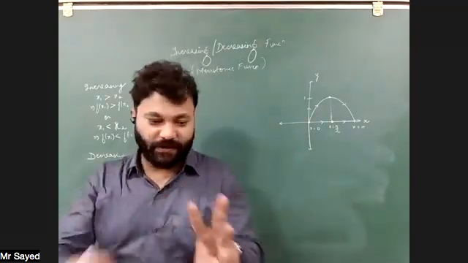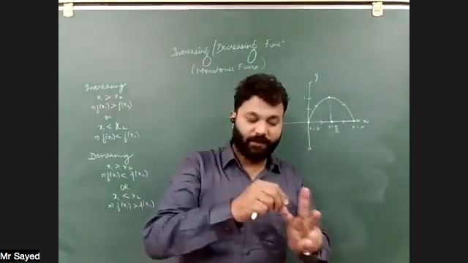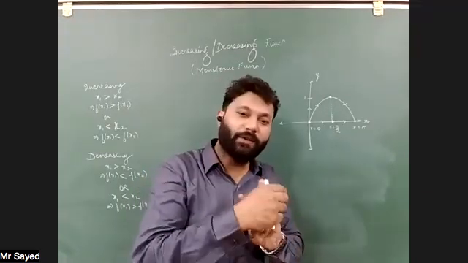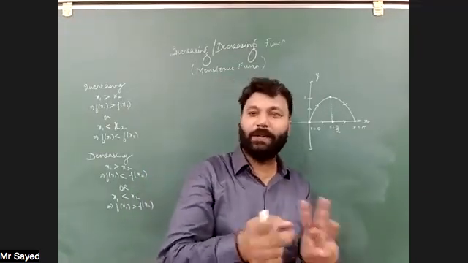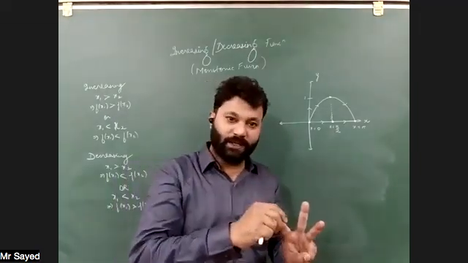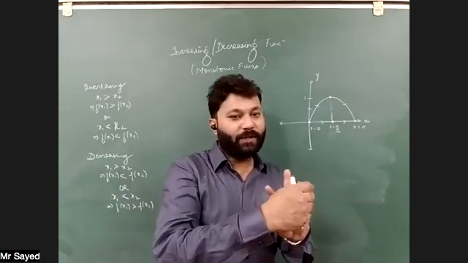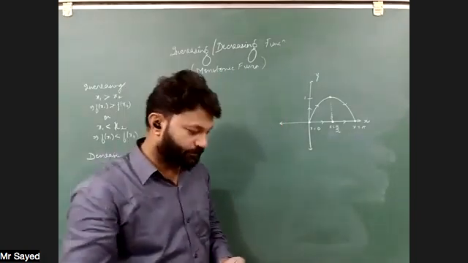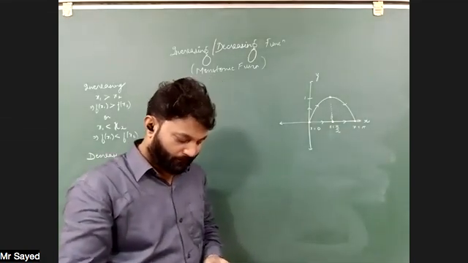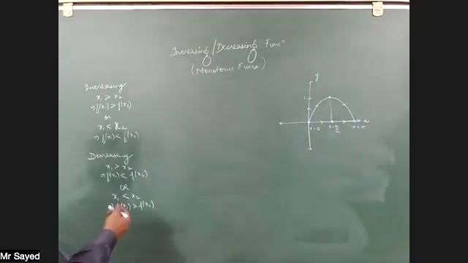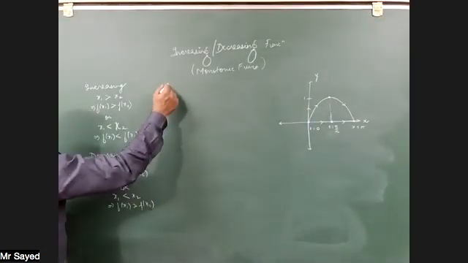understand these three things. A function can be increasing, a function can be decreasing, and a function is neither increasing nor decreasing. That is, it cannot be simultaneously increasing and decreasing in the same interval. So either it will be only increasing, only decreasing, or neither increasing nor decreasing. Am I clear with this much part? Yes, sir. This was the theoretical approach for increasing decreasing functions.